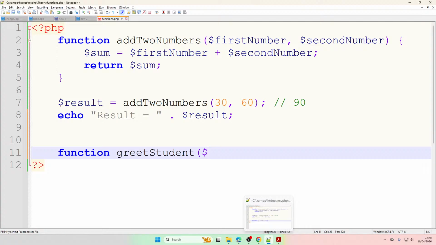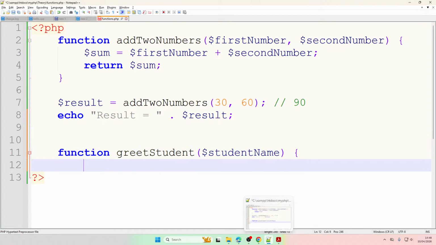Then here it was taking the name of the student, or I can even say student name, like that. Then I open the bracket.